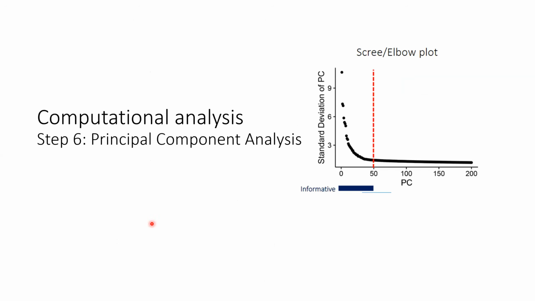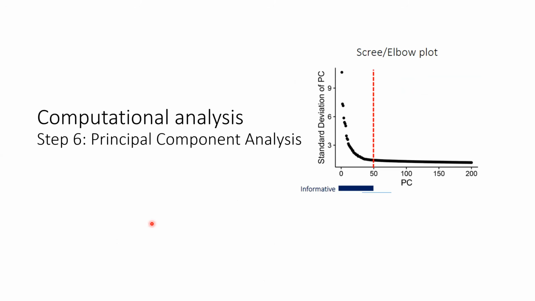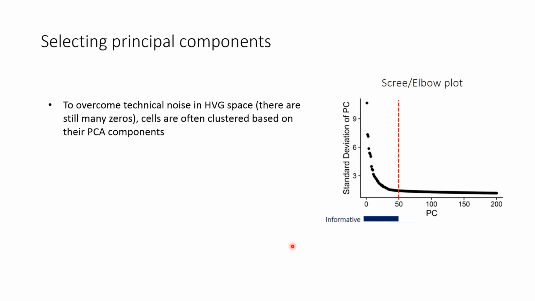So I will briefly explain principal component analysis, or PCA for short. And the goal of PCA is to find which linear combination of genes accounts for the most variance in the distribution of the cell gene data. And why do we need to do principal component analysis, you might ask? The idea is that by selecting the directions of maximal variation, the clustering algorithms will work better.